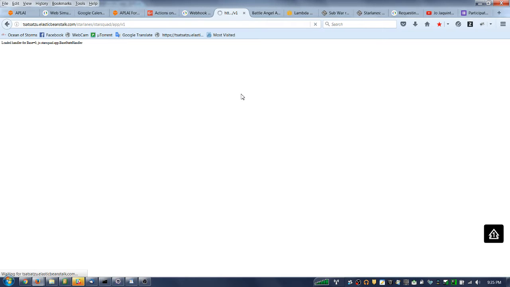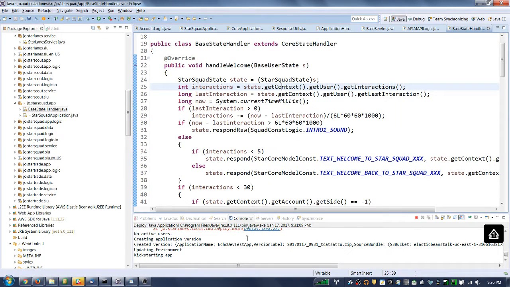Timeout is set to... Don't worry about the text on the screen. As long as something comes back, I know that it's loaded up.